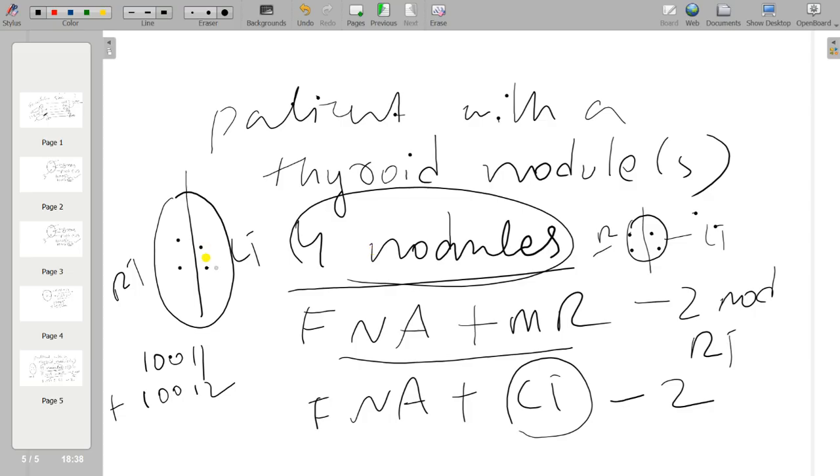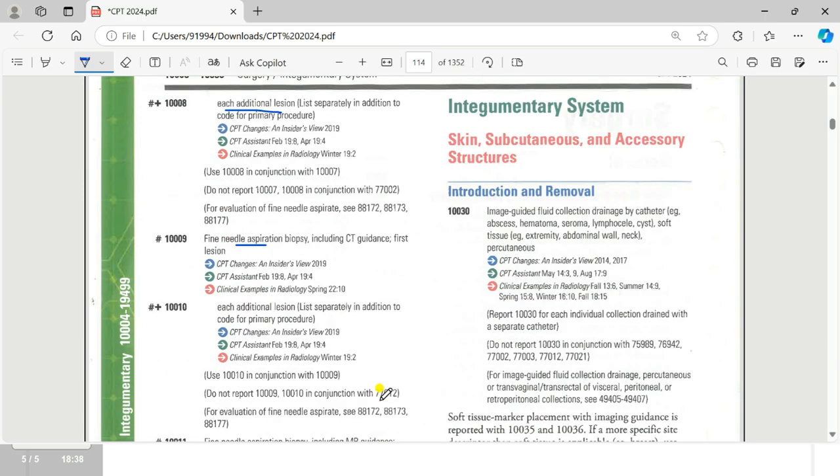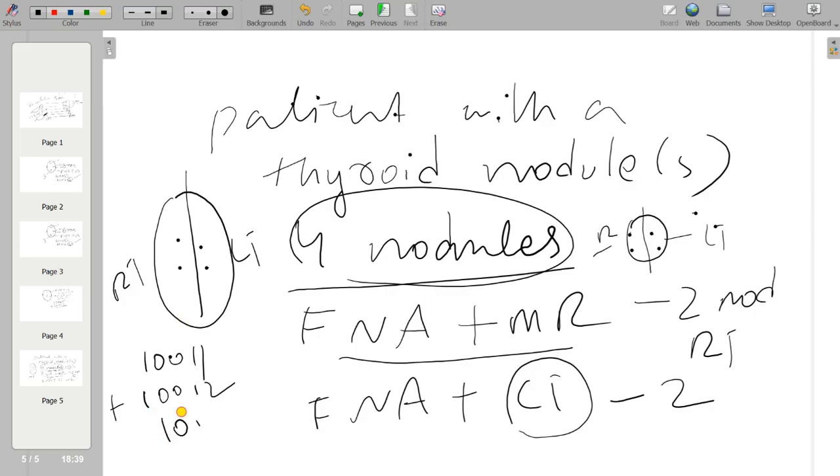Okay, so for the remaining lesions the provider is doing CT. So what is the CT guidance code? See, CT, computed tomography. So this is the actual code, but we should not code the primary code, right? We should code the add-on code, that is 10010 into 2, because how many are there here? 2, right? He's doing FNA on 2 lesions. So in this way we have to code the CPT codes for the CPC exam as well as for live coding also. In this way we need to apply the guideline. You should know the concepts.